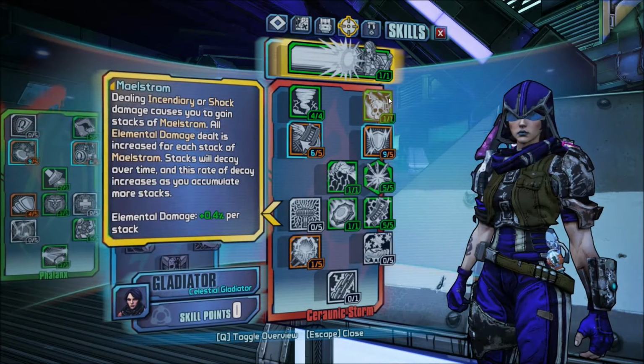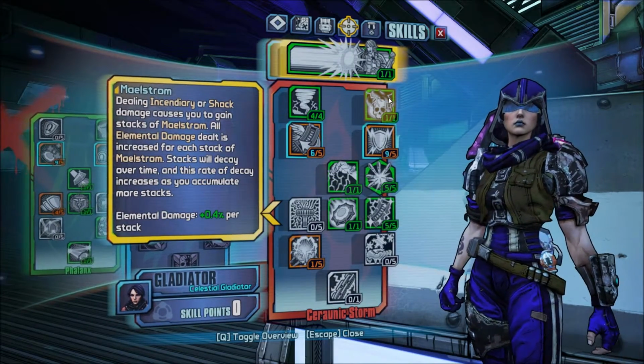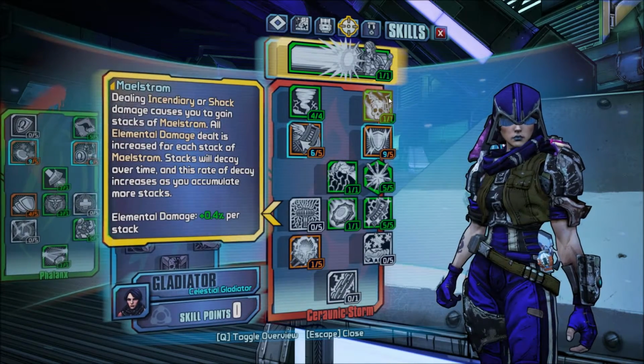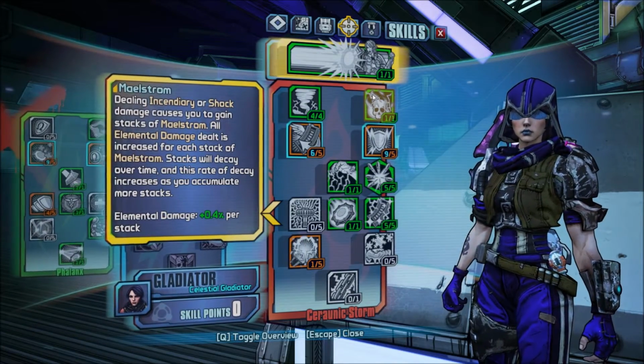Each stack gives you 0.4%. So for every 10 stacks you gain, you're going to do 4% more damage. But that means that if you can get to, say, 200 Maelstrom stacks, you're going to be doing 80% elemental damage, which gets pretty ridiculous pretty quick.